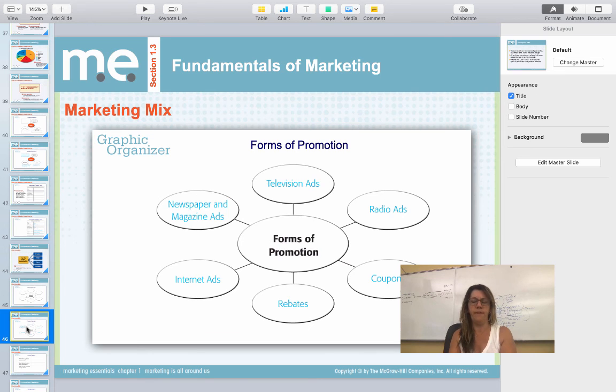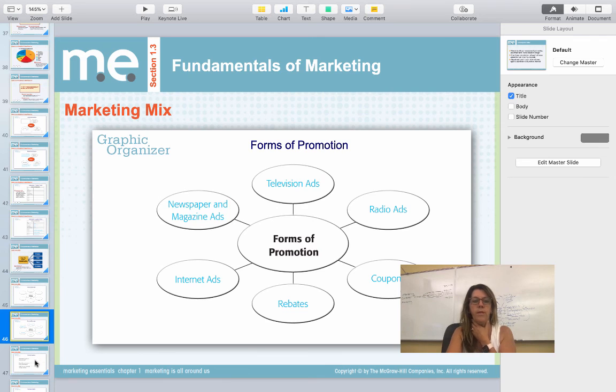Stop and Shop is affiliated with certain gas stations. When you use your Stop and Shop card, it gives you what you call gas points. The more money you spend, the more gas points you get. You can get up to, I think, 80 cents off a gallon, up to 20 gallons, so you end up saving like $15 in gas. So that's a type of promotion, okay? That's a loyalty type of promotion.